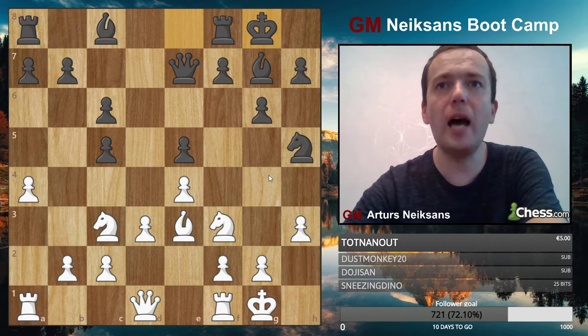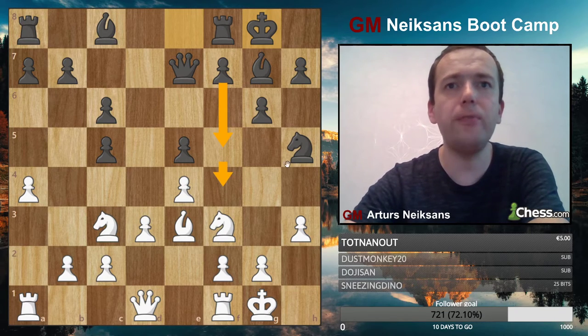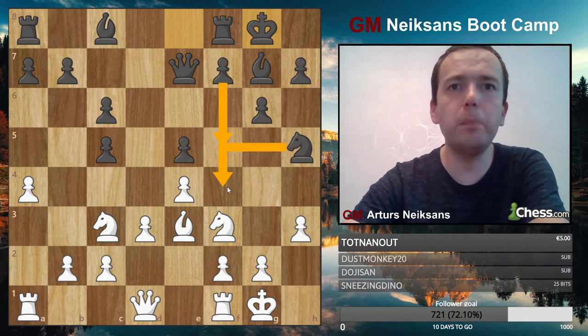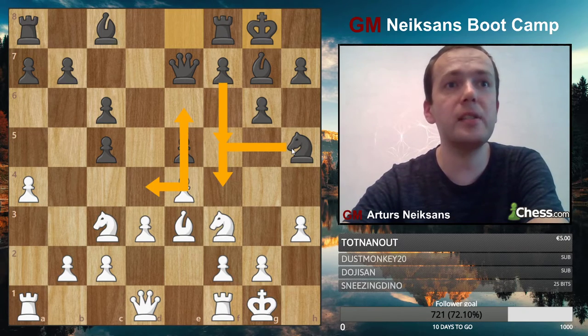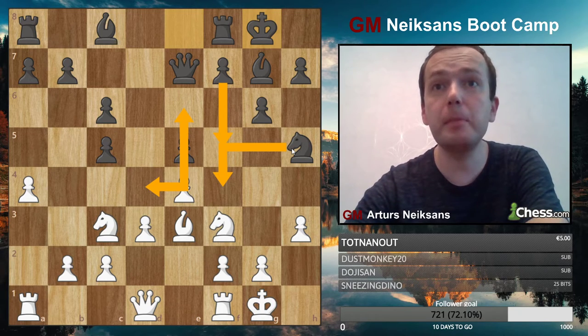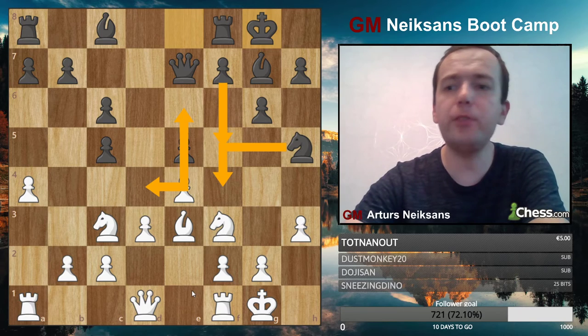White has no active prospects, neither in the center, neither on the queen side, neither on the king side. Black actually can think about pushing ideas f5, f4. He can think about playing knight f4, knight e4. And clearly it seems that white has misplayed this. He has played way too slow. So we have to go back.